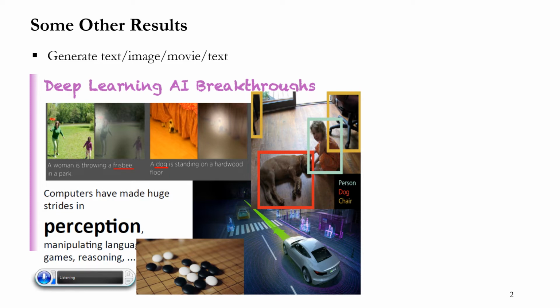There are some other results from machine learning, especially deep learning. In this case, if you give an image like this, the algorithm is going to generate a sentence like this, which describes the image. Or, more recently, it goes the other way: if you give a sentence like this, then an algorithm is going to generate an image based on your sentence. And there are some other applications like this. If you give an image, this is the traditional application, machine learning recognizes objects in the picture.